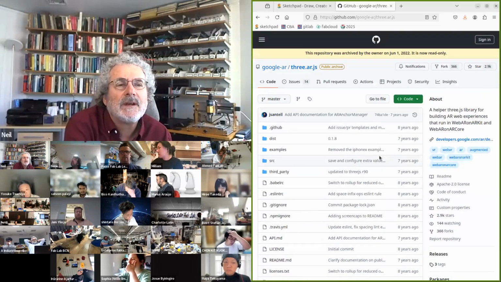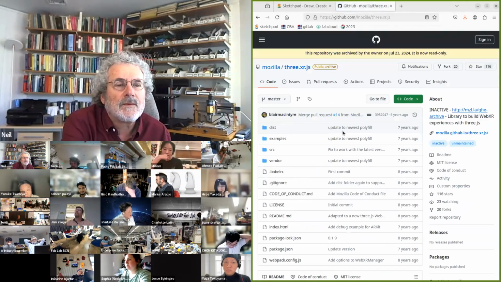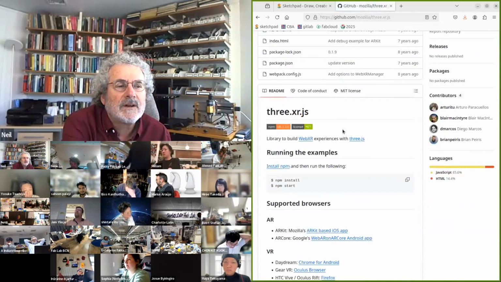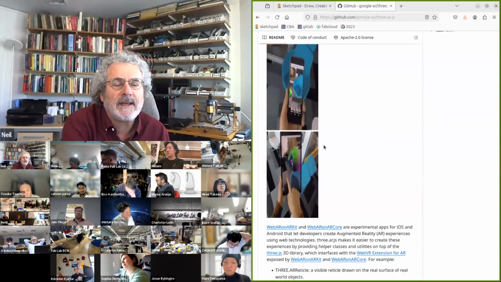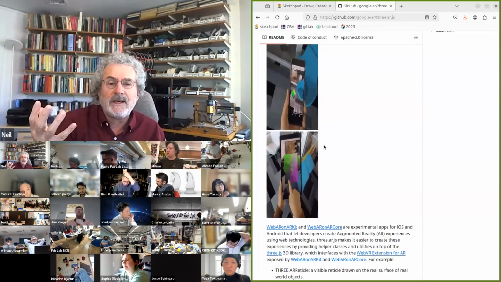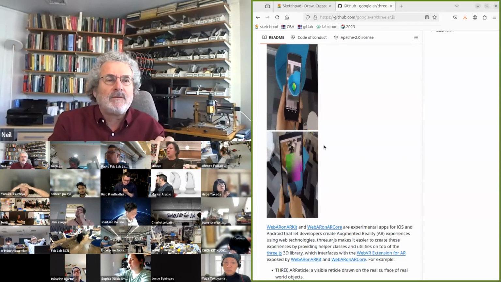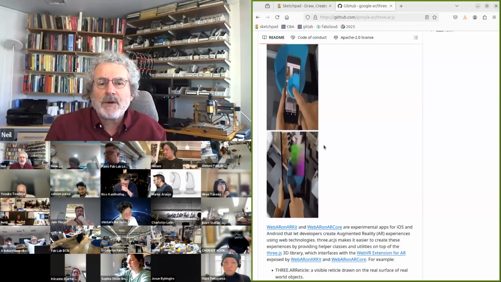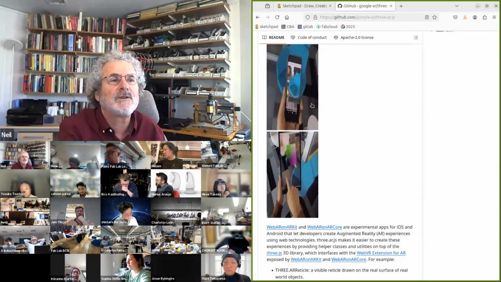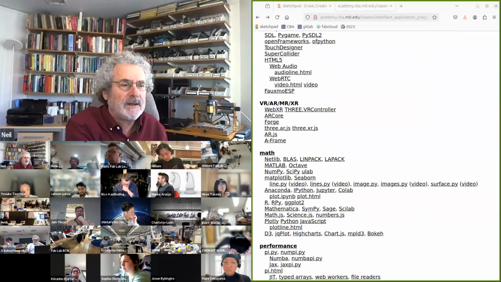Let's see, this is no longer current. Interesting. These aren't current. I thought these were more active. But what these let you do is build a 3D environment in Three.js and then turn it into augmented reality. So for example, what it's showing here is running on your phone. You can have your phone look at your project, and then you can have virtual data appear in your project overlaid on it.